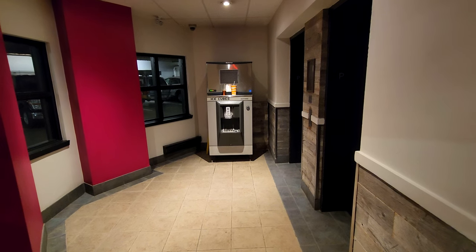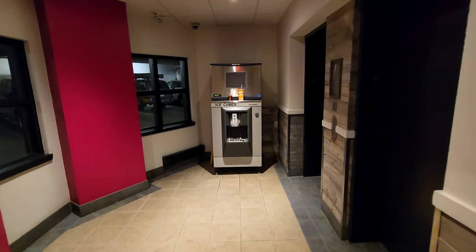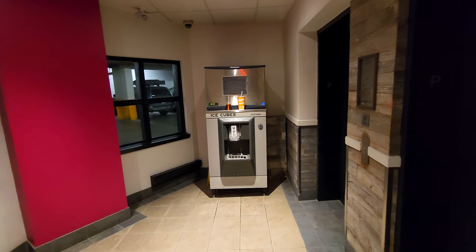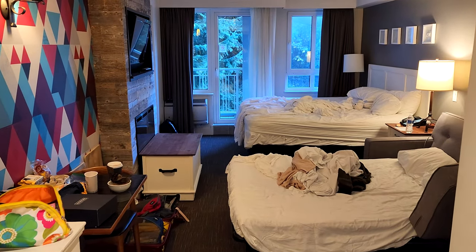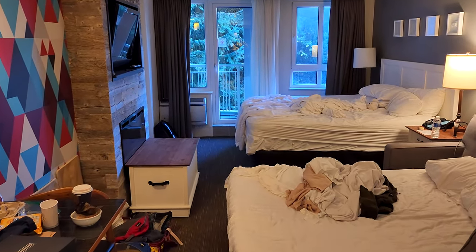The ice machine being in the parking garage is also kind of weird — the hotel didn't used to have ice and that's just where they put it. The room, while nice for having the king bed and sofa bed, is just kind of small. By the time you pull out the sofa bed and have the king size bed, there's not much room left to open your luggage and walk around. They're currently not doing daily housekeeping — only on the fourth night you're there — which is pretty lame. Hotels really need to get daily housekeeping back.